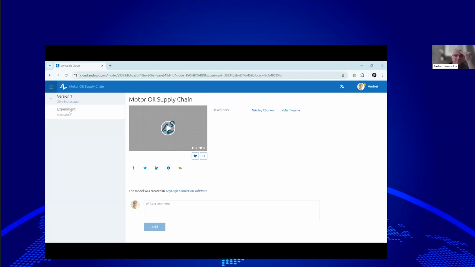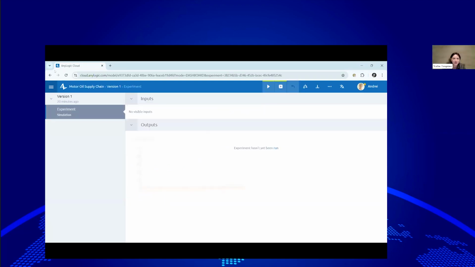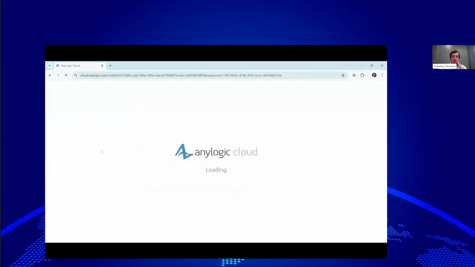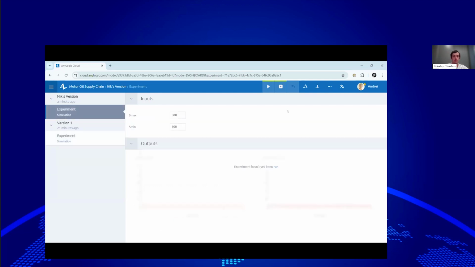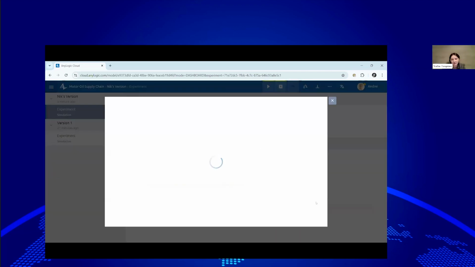You need to refresh the page here. Okay, so what do I do now? So please go to my version, which is called Mix version, and select experiment. This one? Yeah. Okay. And then I assume I should run it, right? Right. Yeah, okay. All right, let's see.